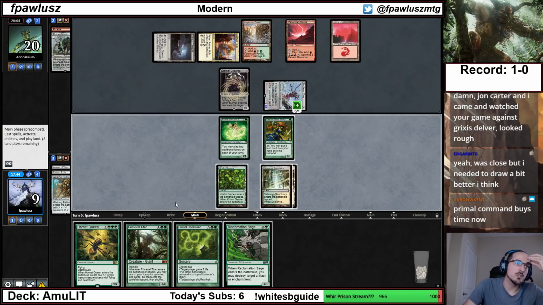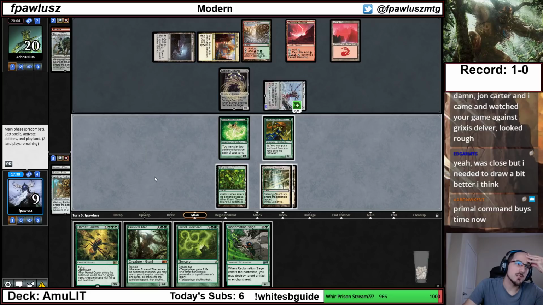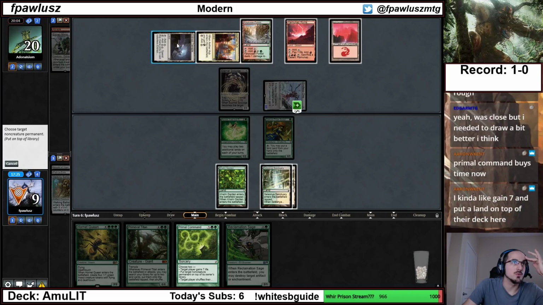We're really struggling to find these lands. So they didn't have a thought now because they would have played it there. So I think I'm gonna choose gain 7 and put target non-creature permanent on top of its owner's library. So I gain 7, put this on top.